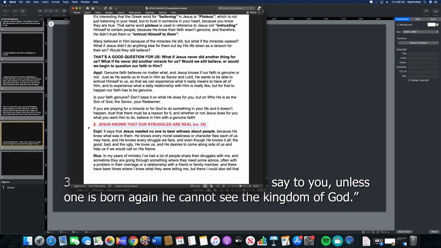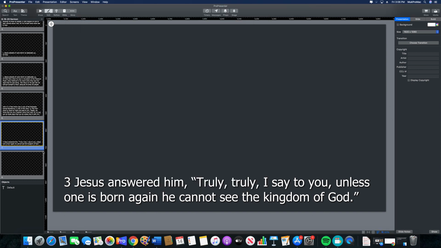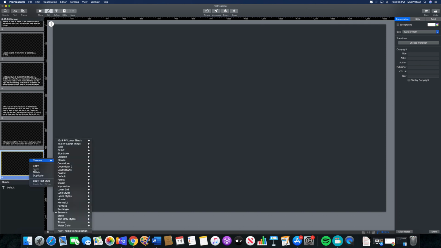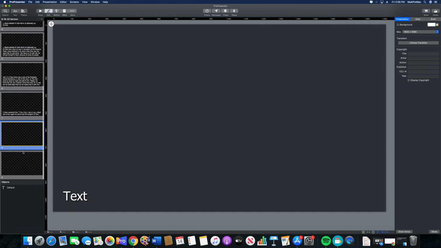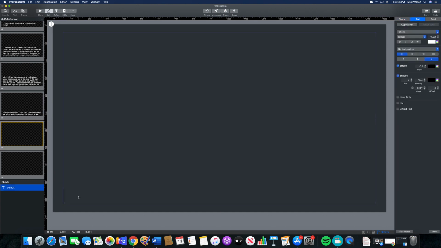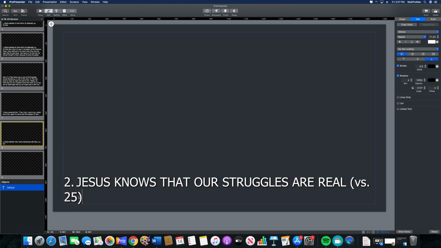Command C. Command Tab. Right click and then duplicate this again. And then here, and then Shift, Option, Command V. Duplicate this.